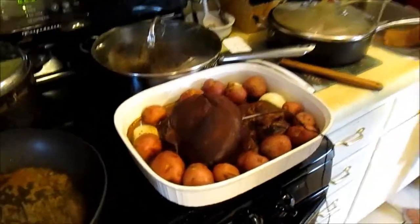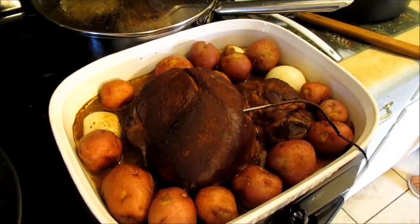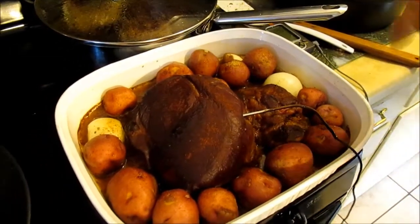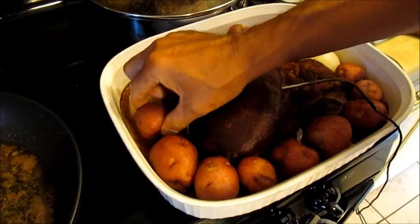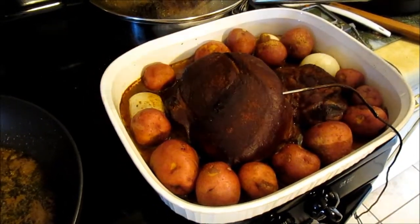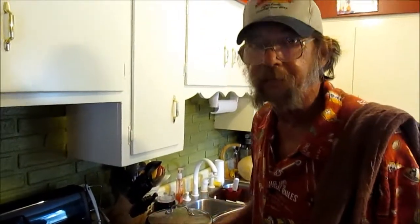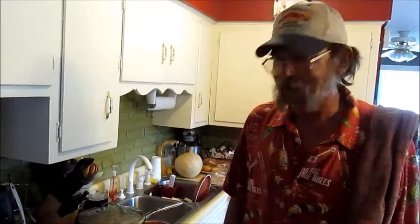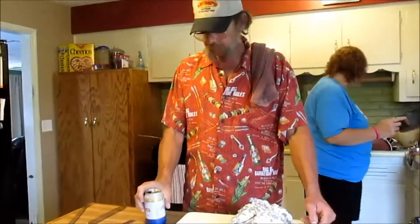Here's my bison. Got the buffalo out. So, I got to get this wrapped up and put it in some foil. We're going to put these potatoes back in, turn the oven back up, and get them cooking. It's 128. I got to get it out and get it wrapped. Keith, I'm in the middle of a conversation. So anyways, I'm going to wrap this buffalo and we're going to shove this back in the oven. We'll be back in a minute.